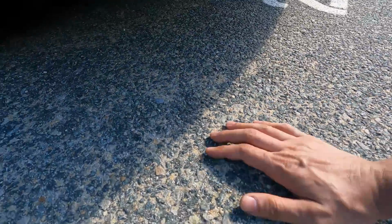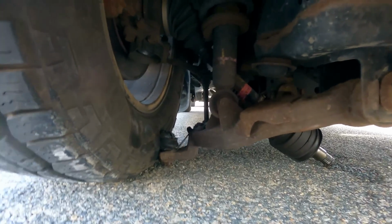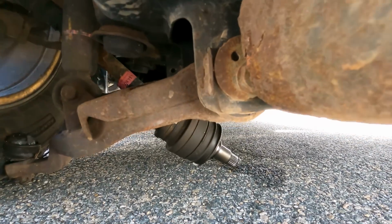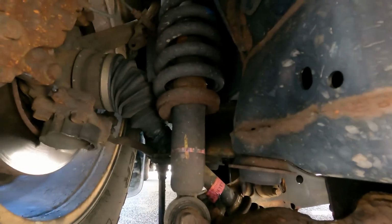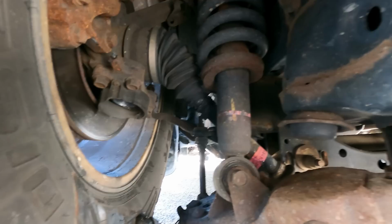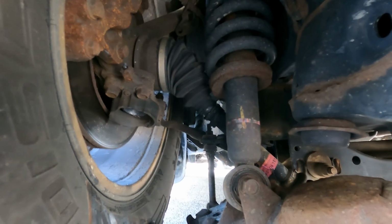Let's get down there. Let's see. Oh yeah, we got a ball joint that completely failed, hyperextended the suspension, and as you can see, the axle is now on the ground. And hyperextended the axle right there. Ooh wee, so we need a control arm, we need a ball joint. Well no, the control arm's fine. Really only need a ball joint. But you're gonna need an axle too.